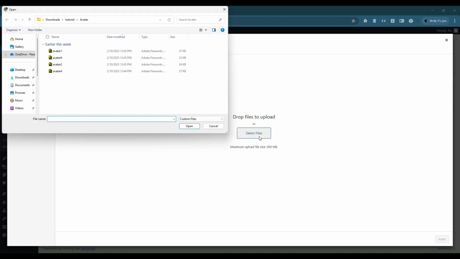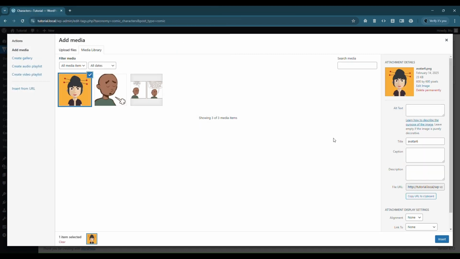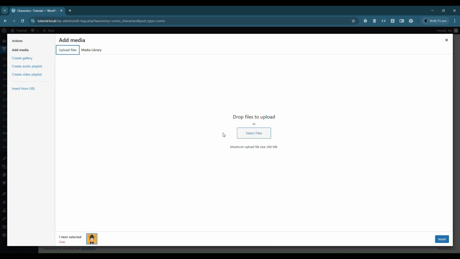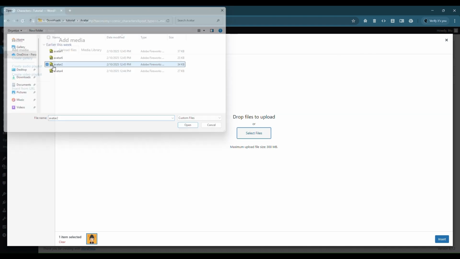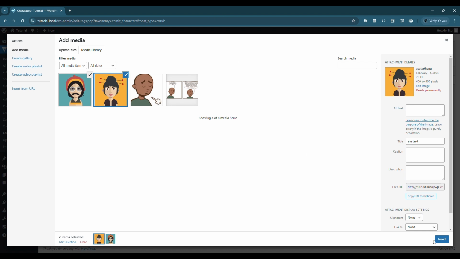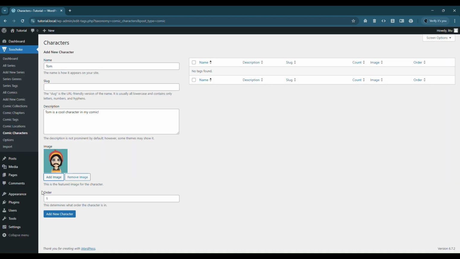Select files, and let's select that image. Let's select another one. Let's see, yep, that works. And then just click on insert. All right, so our image is added in.